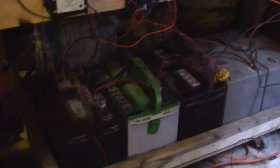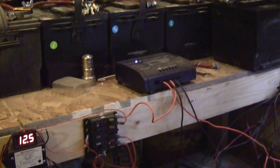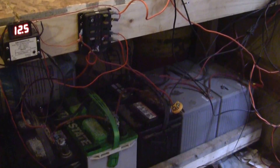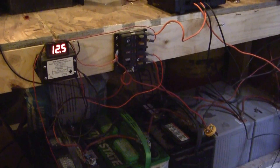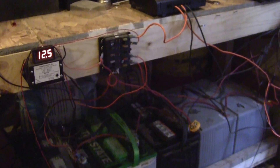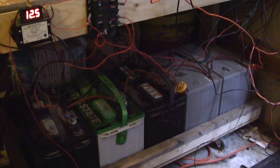I've got two different inverters in here that I run for different things: my garage door opener, fridge, power tools, and charging all my cordless batteries. This is powered off of two 150 watt solar panels on the roof of my garage, and it does a really good job of keeping these batteries topped up even on cloudy days. It's been a very good setup — it runs everything I need, and also runs the garden and keeps my veggies very happy by pumping rain water to them.